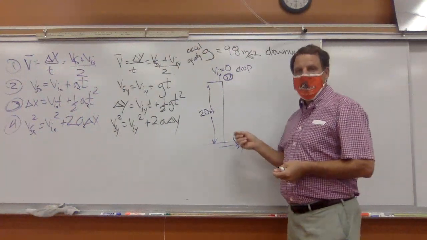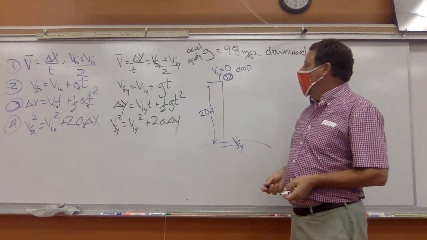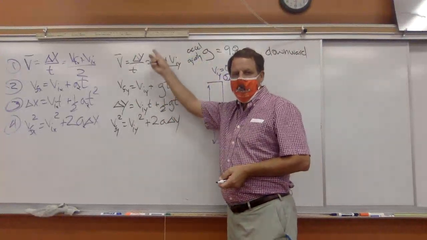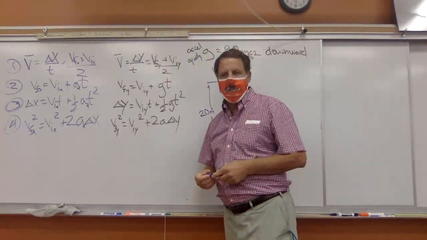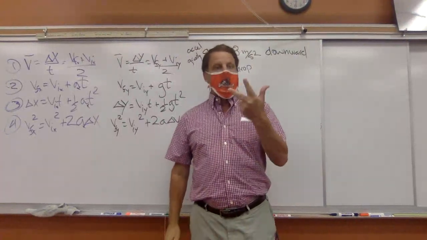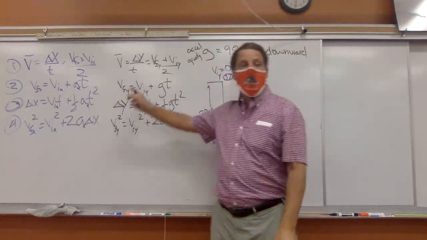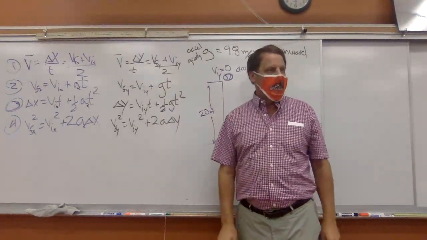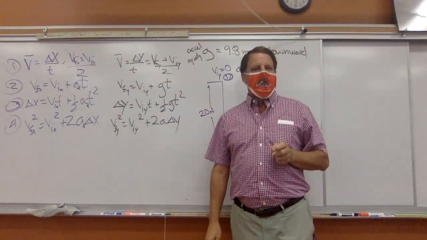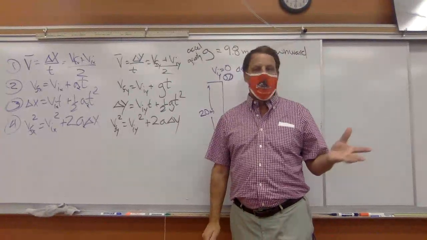I'm talking about as it hits the ground, okay? So if we're going to use these, we're going to sample from these equations right here, okay? And I said last week that if you end up knowing 3 variables, then you can solve for what you want. All right, so now my question to you is how fast is it going?